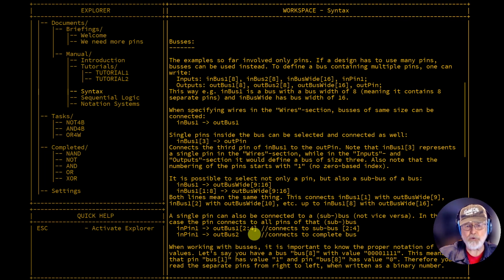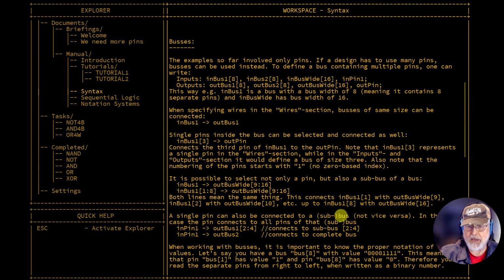You can't do that the other way. On outputs from a bus, each wire must connect to a single pin in the syntax. There's no way to connect several wires at one time to the same pin.